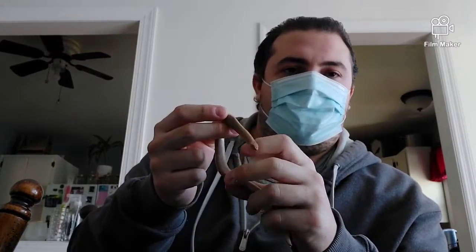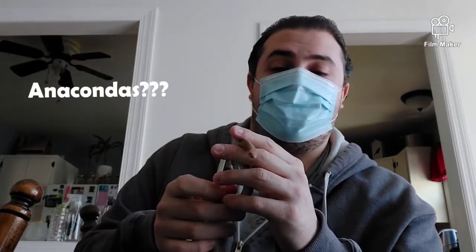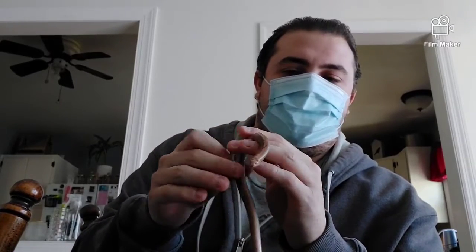The cool thing about these guys — just like their name — they are in the boa family. They are what's called an old-world boa because they are from Africa. Boas from Africa and Asia are called old-world boas, and the ones from the Americas are called new worlds. In the Americas we've got smaller ones like rosy boas and rubber boas. When you get down into Central and South America, that's where you start getting your BCIs and BCCs that can get up to 12 or 13 feet. If you saw this snake, you would think it was more closely related to an earth snake rather than a boa, but they are in the Boidae family.